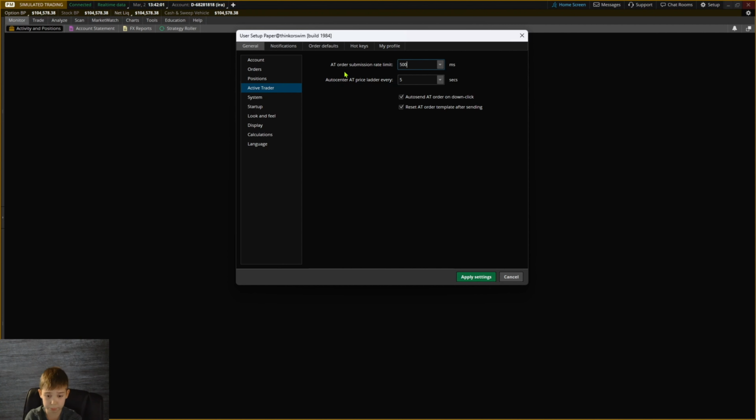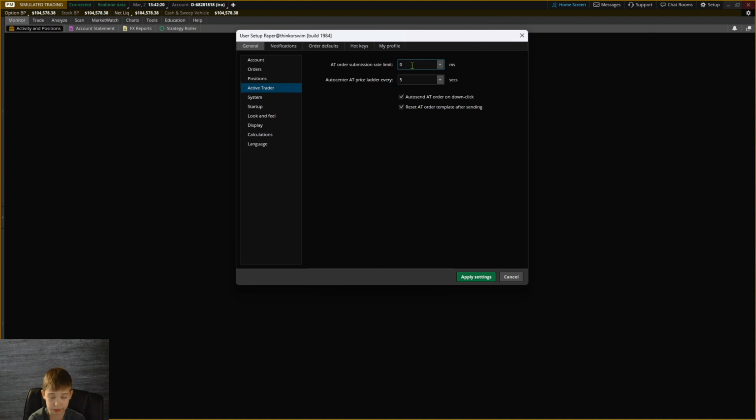So if I place a buy market order, and this is a default of 500 milliseconds, this is half of a second. So it gives you half a second delay before it's filled. And the best thing to do is make it 0.